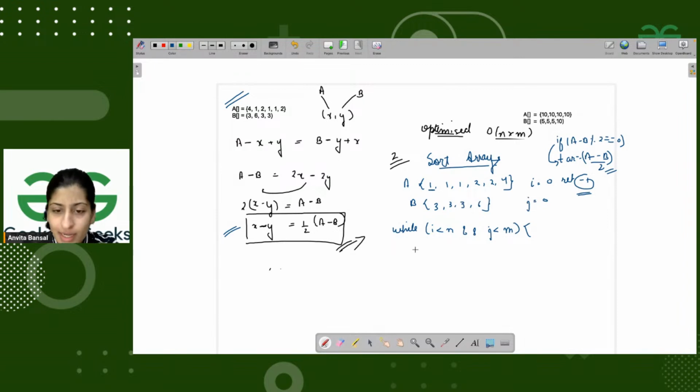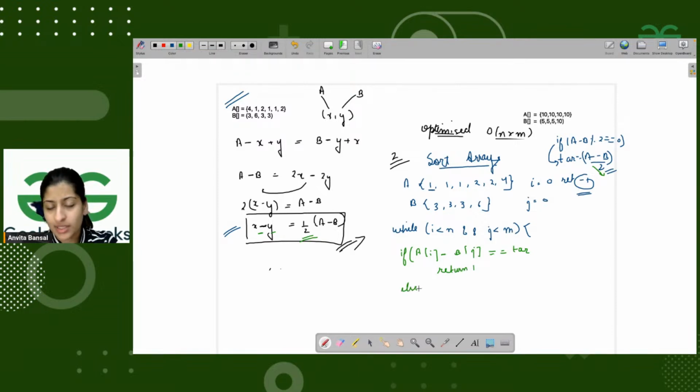So at any point in time, this is important to understand: if at any index, if a of i, we want to check for x and y, right? x will be a of i, y will be b of j. If this value is exactly equal to this value, that is half of a minus b that we might have calculated using target, if that is equal to target, simply you are returning 1.